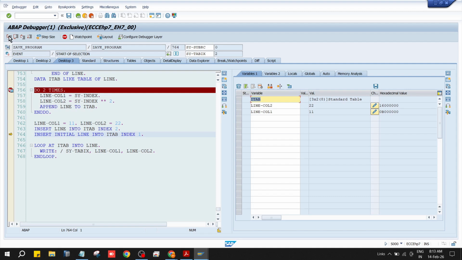Then go to insert initial line. This is which level? Insert 2.